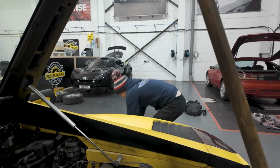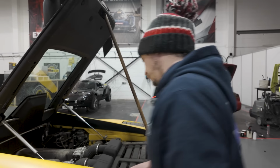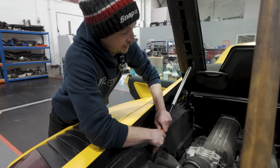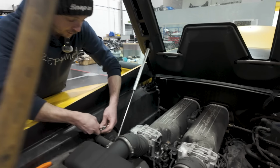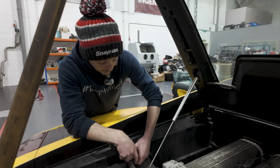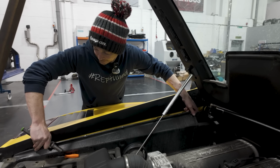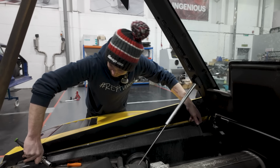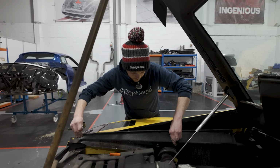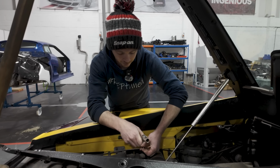Let's get the other side out then, and then we'll plug in the diagnostics. I can't take that out because somebody has put the rivet nut spin in, and I don't want to pick that fight today. And I've completely lost all hope now that I know it's the keys not coded to the car. Didn't get told that when he got dropped off. That would make life easier, so why would you? What it would have done is it would have gone, oh, you need to take it to Lambo because we can't code these. Nobody can aftermarket code old 5 litres.